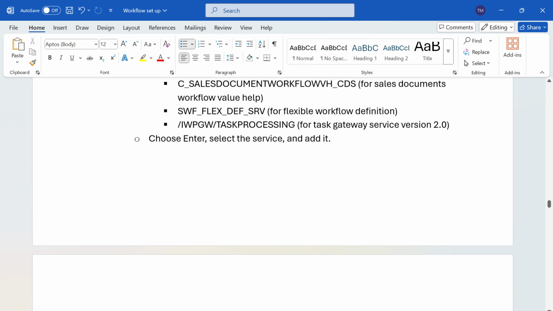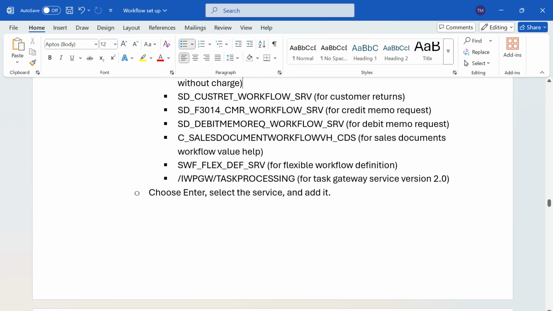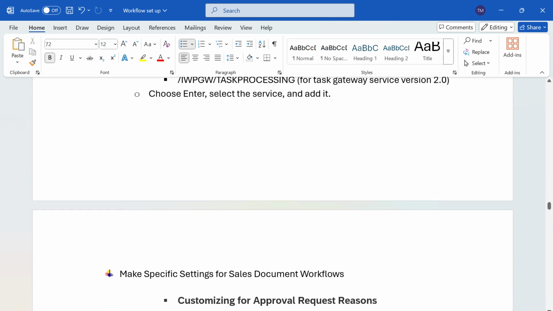Fine. So these are the backend settings required to enable. As functional guys, we might not be aware of these settings, but they should be done by the basis and ABAP team. So nothing to worry about, but it's good to know about this. In the next session, we'll discuss the configuration required for the functional end.